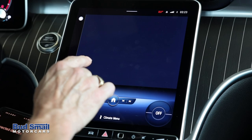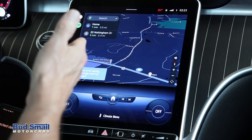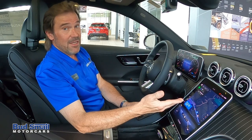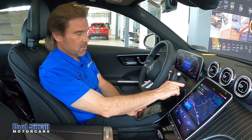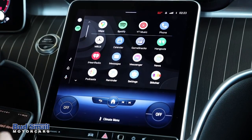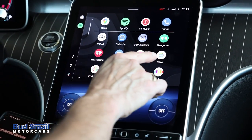So the system works flawlessly, as you can see, with more than just the Apple devices. There's so many Android devices out there. So now, depending upon what camp you're in, you're not left out. You can scroll through, hit the button there that looks like the button on a phone, and there's all the apps and things that you can use in the car.